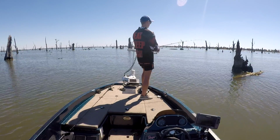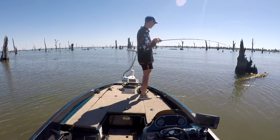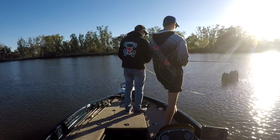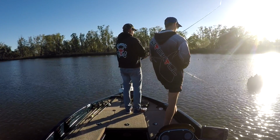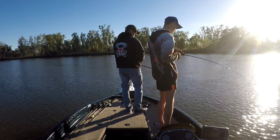So say I'm fishing, let's say 5 foot of water, I can let that spinnerbait sink a bit and work. If we move up into 2 or 3 foot of water, I can work it a bit quicker. So they're a real versatile lure, and they're proven to work. A lot of people catch a lot of fish on them, and that's mainly just because they're versatile. They're a really easy lure to work.